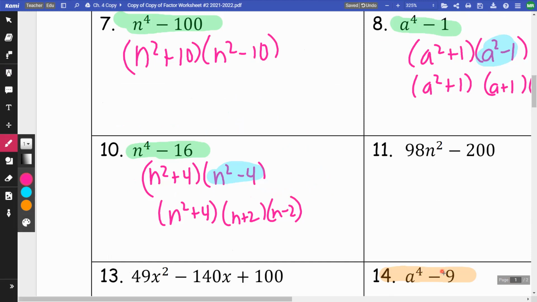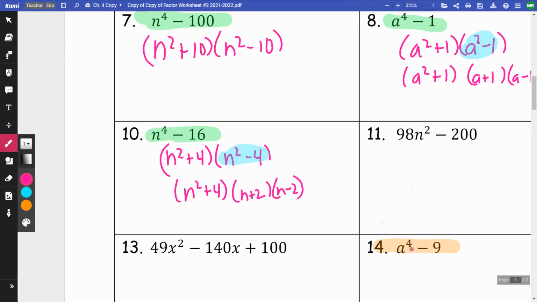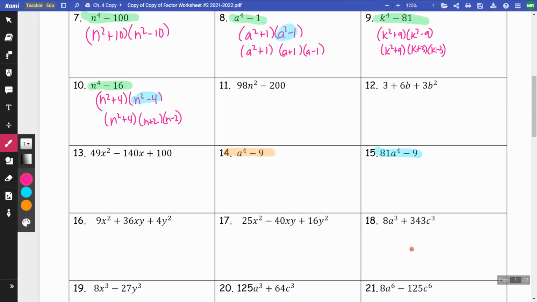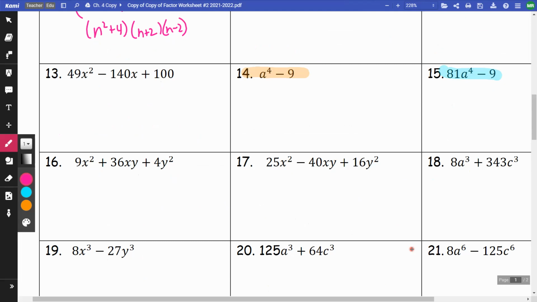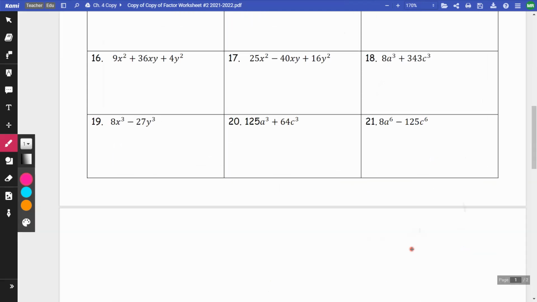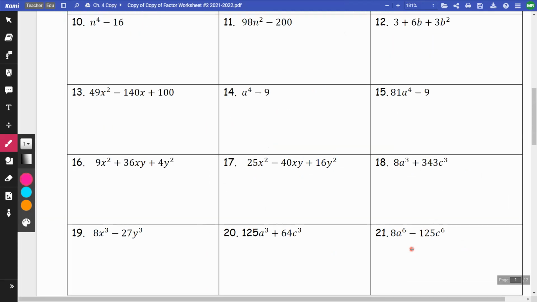And here, this one I would not, because this would be an a squared plus 3, a squared minus 3. The one down here, a to the fourth minus 9. And 3 is not going to be a perfect square. So that I could just factor once. Again, 11, I could factor something out, and 12, and then factor again. Let's see. And I think those are probably most of the examples we're going to see.